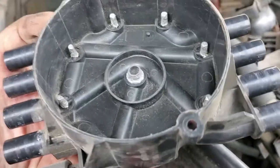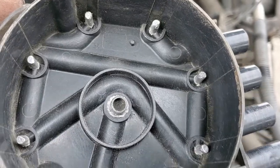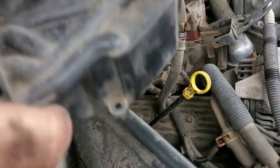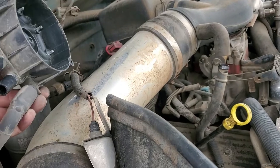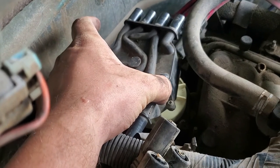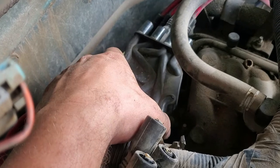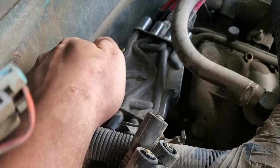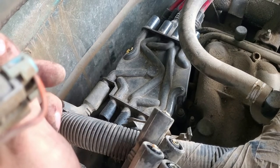Here is my cleaned cap — did it with a wire brush, and this is as best as it's going to get. This is the same one going back on. It's a good idea to put the little screws on right there to help guide you to the little holes. And if you forgot which way this went — the coil wire goes to the passenger side of the truck.